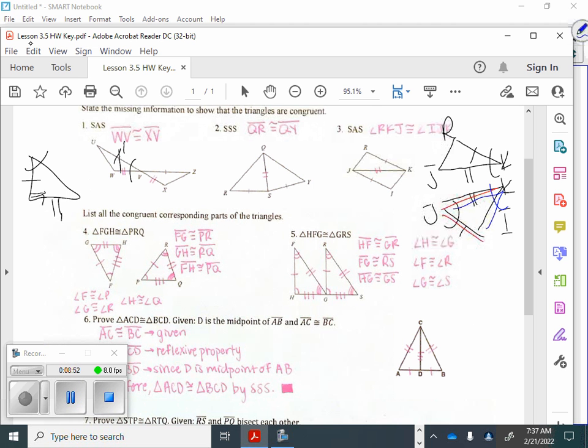So the side is 2 letters? Yes, it's just the way you're naming it. Any side of a triangle, just like with a line segment, or any line segment in general, you name with 2 letters. Any angle, you name with 3 letters. Okay, that's all that is. So if you're trying to name an angle, you use 3 letters. If you're trying to name a side, you use 2 letters.